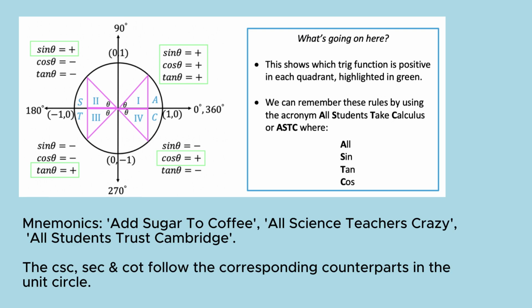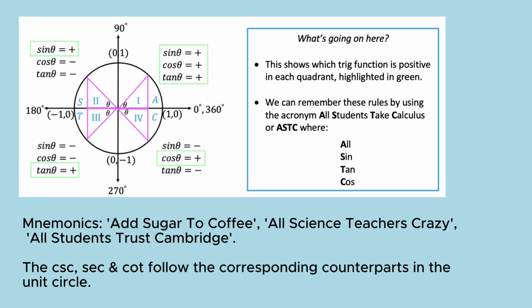And the enclosed green brackets that you see are those in which trigonometric ratios are deemed to be positive. Like the first quadrant, all trigonometric ratios are positive. For the second quadrant, sine is positive. Third quadrant, tangent is positive. And fourth quadrant, cos is positive. This can be useful if you want to find out which trigonometric values will give a value in which quadrant.